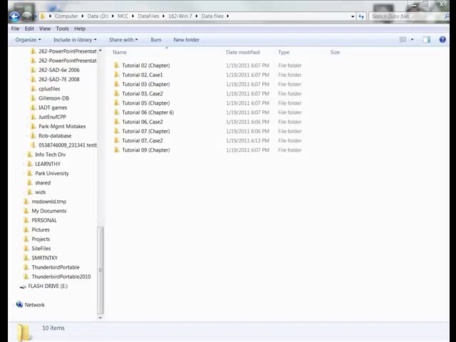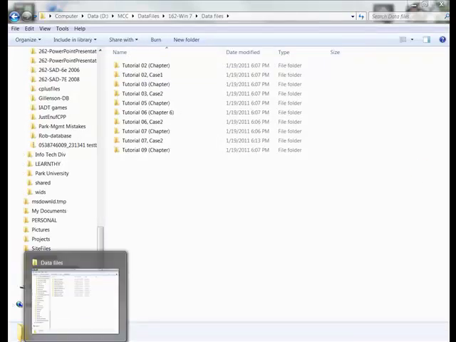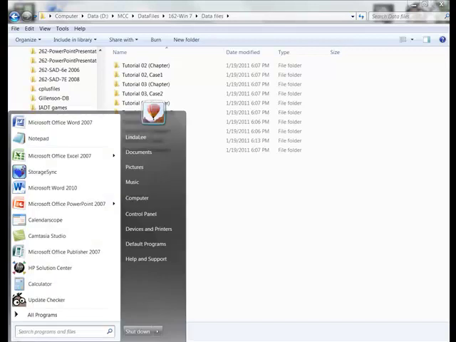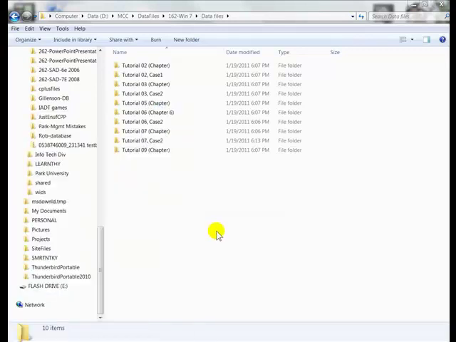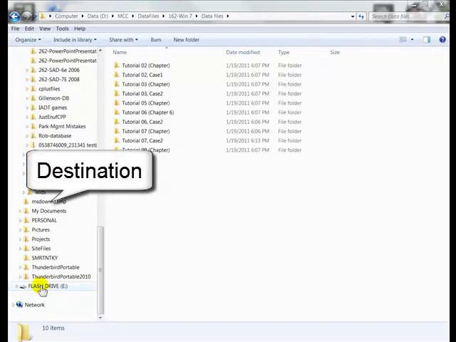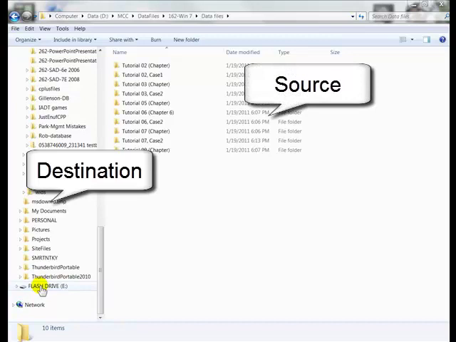I have opened Windows Explorer down here. Do you see way down at the bottom where the yellow file folder is? Or you could go Start, Computer. That also works, does the same thing. And notice that I have my flash drive inserted, and it shows up on the destination side, on the left side. And I want to make a file folder in there to hold my files.